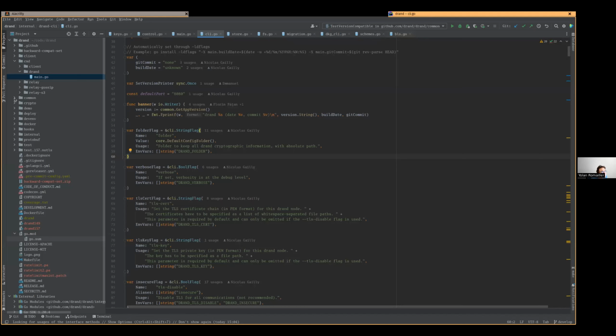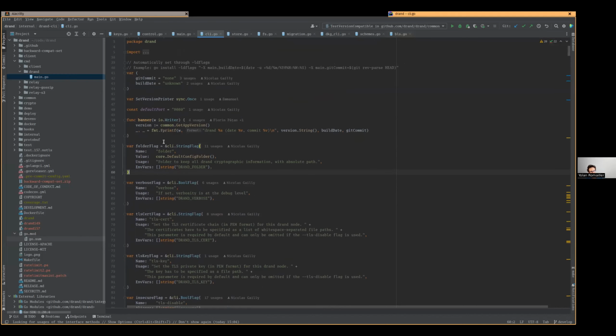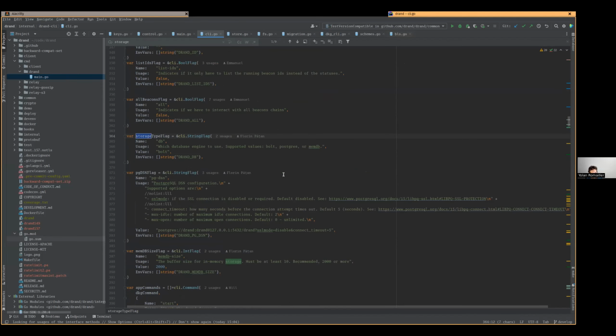So if we go back to our code base here with our different flags, we've seen how to run the start command using the folder flag to specify the config folder location. Now we can look up the storage type flag here.